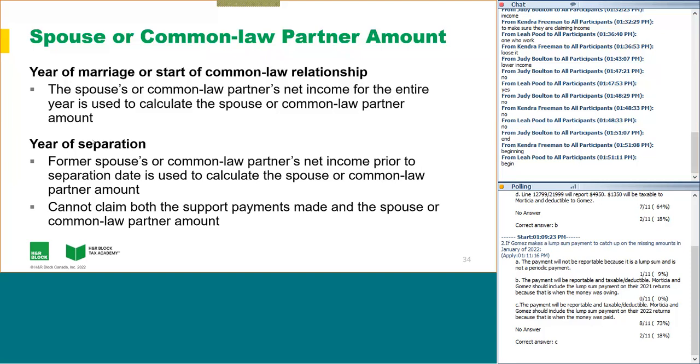But just to keep the idea in your head, when you're claiming a spousal amount in the year of separation, you're going to take the income earned by your spouse up to the date of separation only. Okay? However, two people can't claim the spousal amount for each other. So in the year of separation, if both people were working and they broke up at the beginning of the year, there are two possible spousal amounts, but you can't each be a dependent spouse for the other person. So you're going to have to make sure you know who's claiming it if you're going to do spousal amount. There are lots of other things you might choose instead of spousal amount. So it's not always automatic that you want to claim spousal amount, but you can.